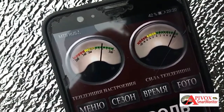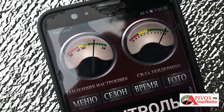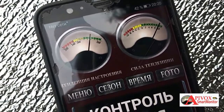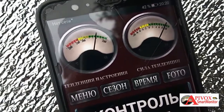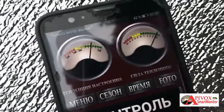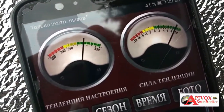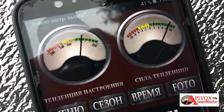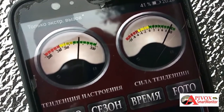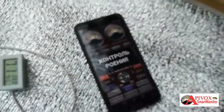This is swarming control mode. You can see that both needles of the device are far in the green zone, which clearly indicates the absence of any signs of the colony preparing for swarming. The colony works perfectly, and the tendency of the mood of the bees and the strength of this trend clearly indicate the absence of a swarming mood in the colony. The family is in working condition and there are no problems here.